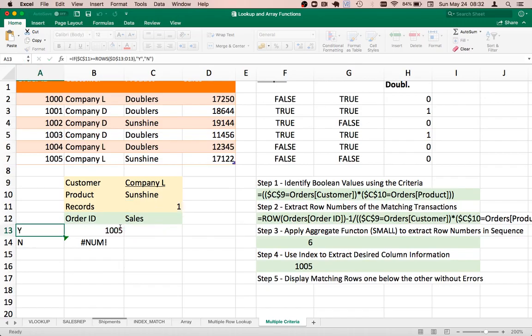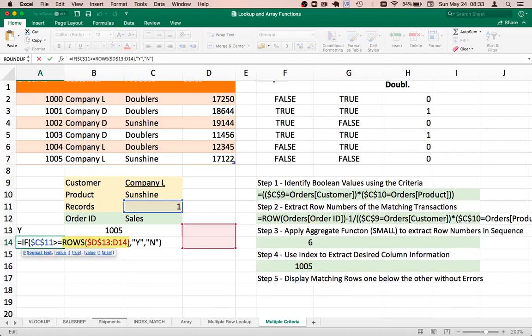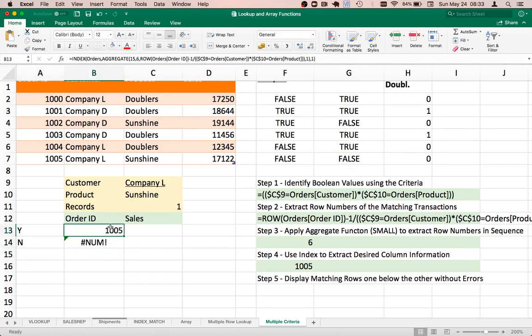Now what happens is the moment you drag down that formula, you can see one of the cells has been frozen. So D13 to D14 is going to return the value as 2 because it is 2 rows. It's like saying if 1 is greater than or equal to 2, since it is false, it will return no. This is exactly how we want our rows to work, right? We can apply the same function for our order ID as well.